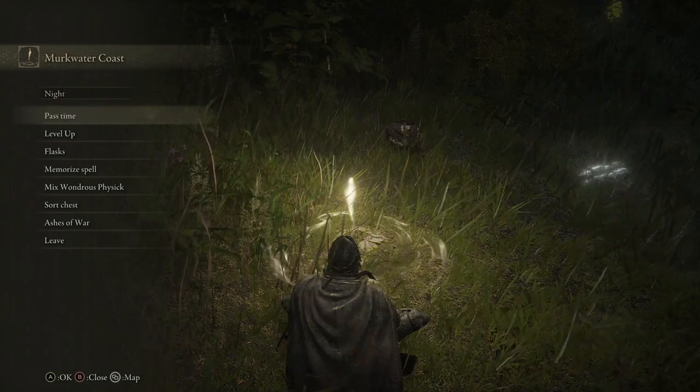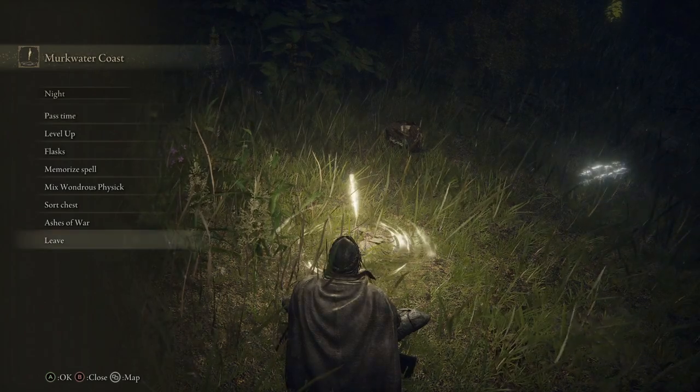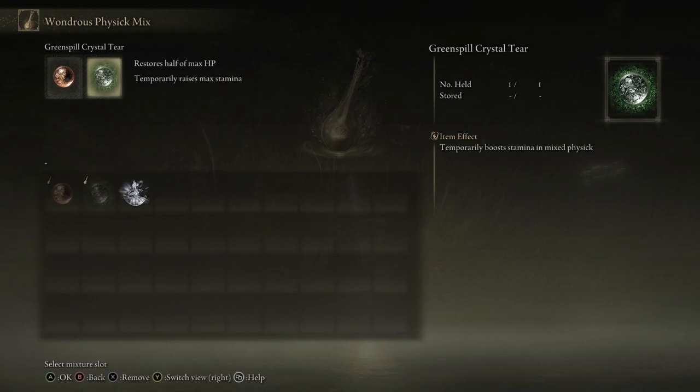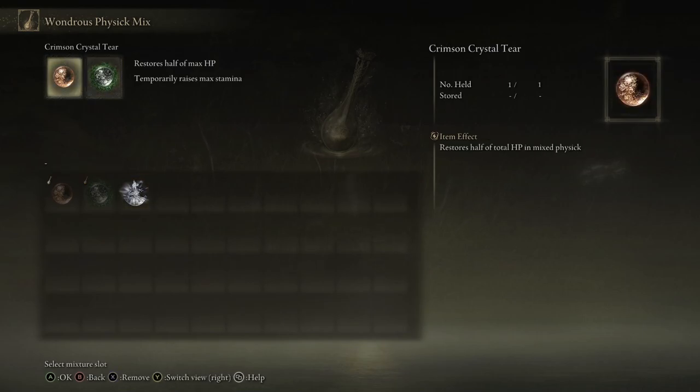Okay, what else can we do here? Melina doesn't appear to be up for a chat. We can mix one more of these crystal tears. We have a grin spill and a spiked. Enhances charge attacks, enhances... No, this boosts stamina. Okay, let's try the stamina tier. Charge attacks, I do use them, but it's more of a situational one. So now we have two effects.